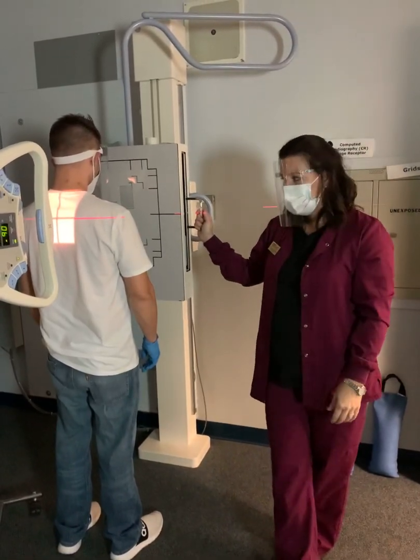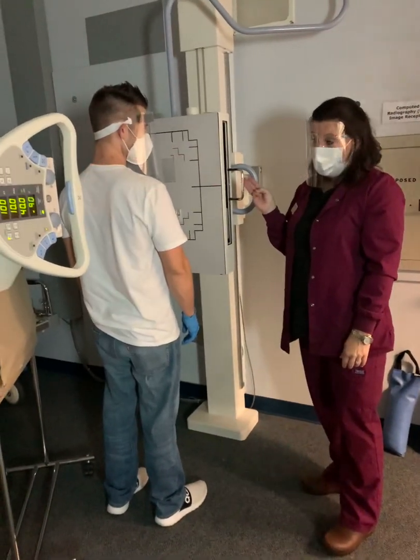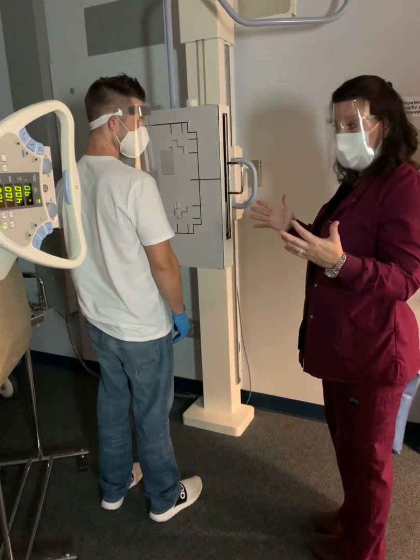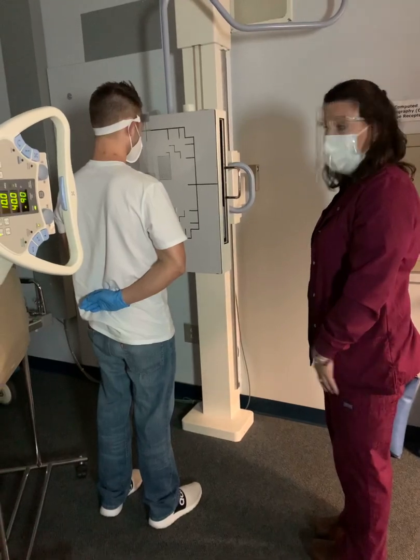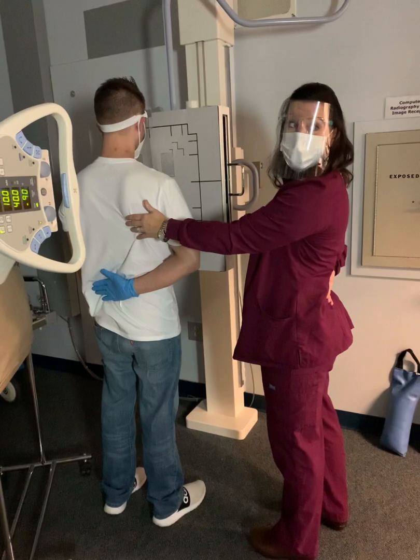of the scapula. Well, three different places really that you can put the arm. Ideally, the best place to put the arm for a lateral scapula is the back of the hand on the back, okay? Look what that does. It really pops that scapula out, allows you to see it very well.